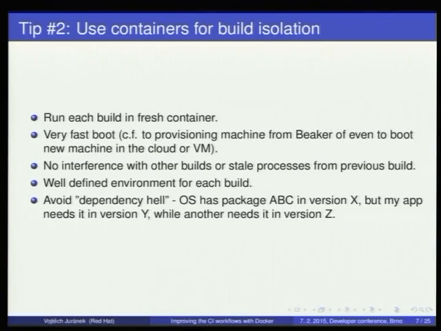Of course, this could be achieved by many other tools, but Docker makes it super easy. I don't see any reasons why not to go this way, because you just define the container and push it into your CI, and that's it.